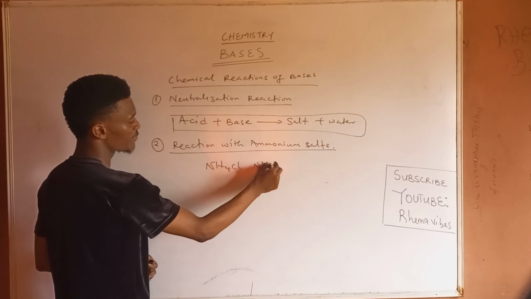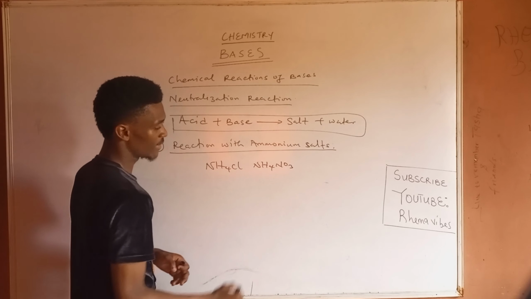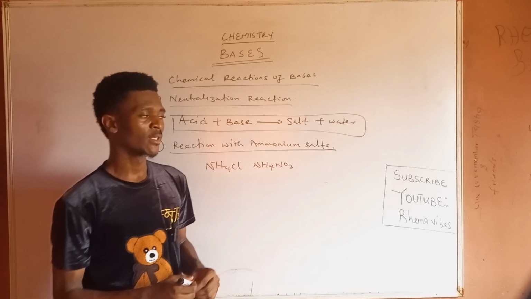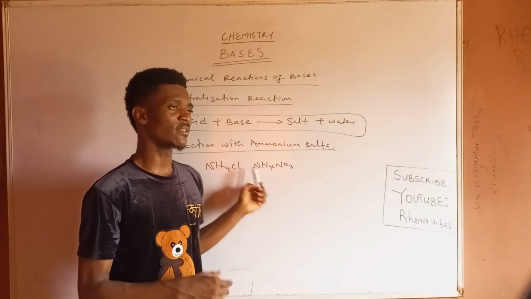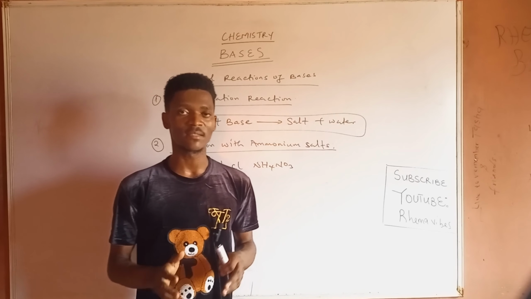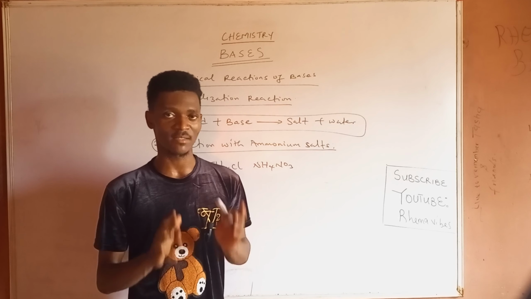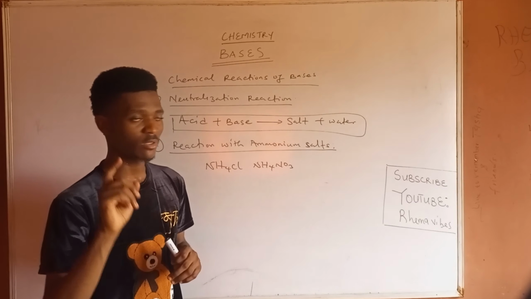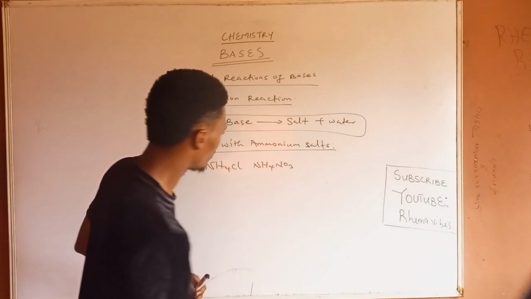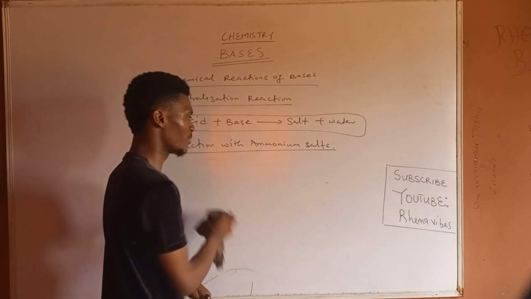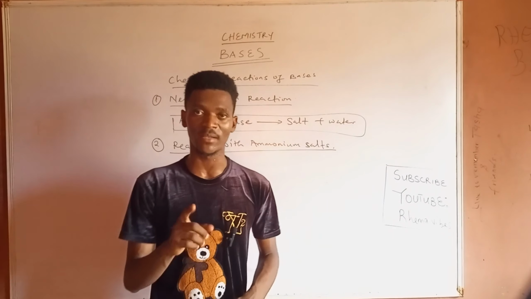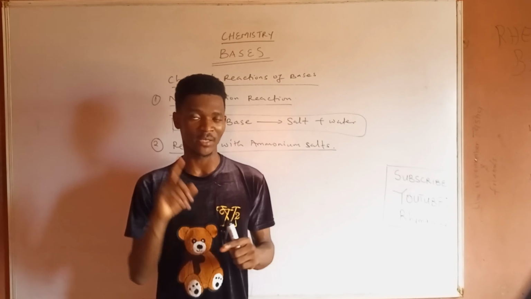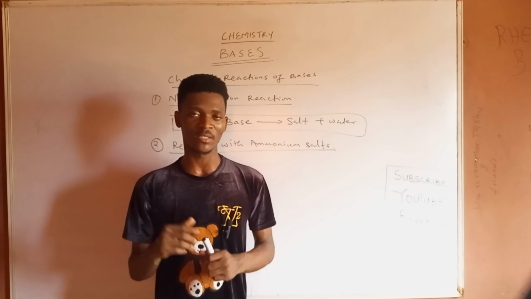And then we have NH4NO3, that's ammonium nitrate. And then we will have ammonium bromide and the rest of them. Remember that whenever halogen is in combination with other elements, it has a tendency to form the salt compound of the elements that it is in combination with. Okay, remember halogens are what? Salt formers or salt producers. All right, so whenever bases react with ammonium salts, they usually liberate a gas. And what gas is that? That's ammonia gas. Don't forget, remember, acids in one of the chemical reactions I treated in my last video.